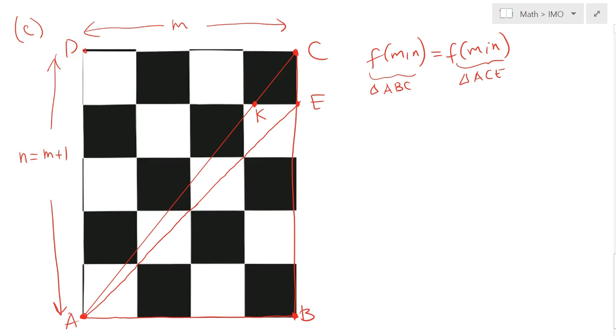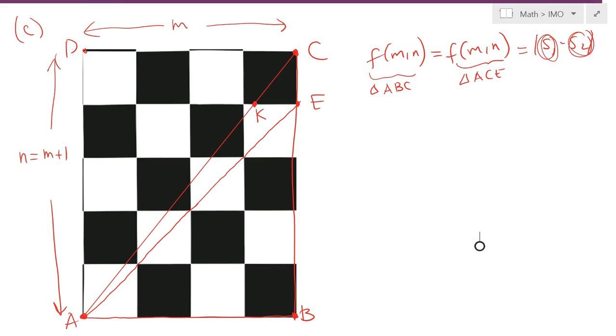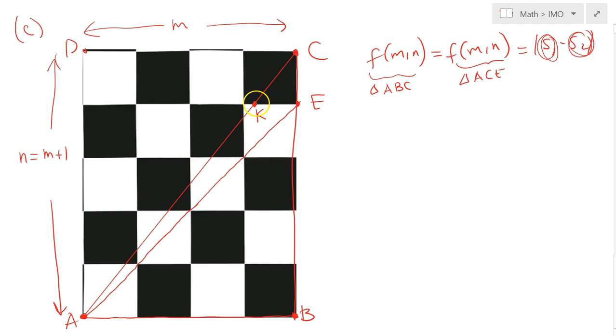Now I will actually measure this value f of mn for triangle ACE, but I will do it by separately counting the area of the black region, S sub 1, and the area of the white region in triangle ACE carefully. Before I begin, let's quickly check something. We have this black area inside triangle ACE. Does everyone agree that triangle CKE is similar to triangle CAB? That's clear. What's also interesting is that this triangle is also similar to the big triangle, and this one as well, and this one too, and so on.